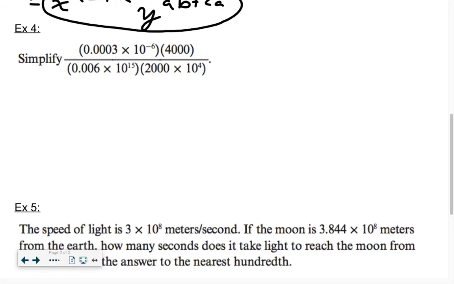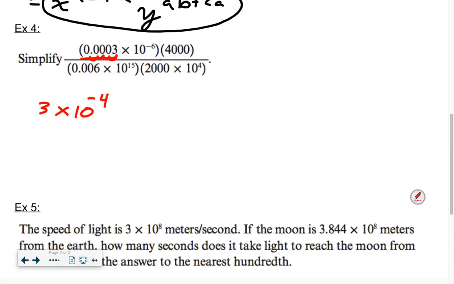The first thing we want to do is identify all of these numbers that are not in scientific notation. You know, if I look at this 0.0003, I want to express that as this number in scientific notation. So, let's do it. 3, you know, if I want to write the 3, 1, 2, 3, 4, it looks like that's equivalent to 3 times 10 to the negative 4th. Would you all agree? Okay?